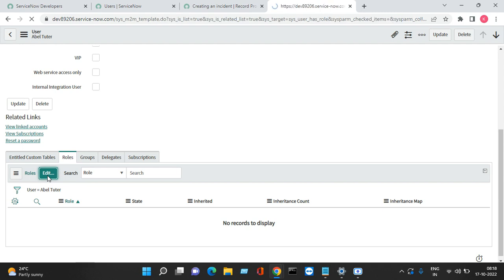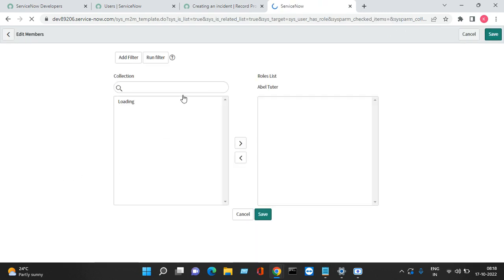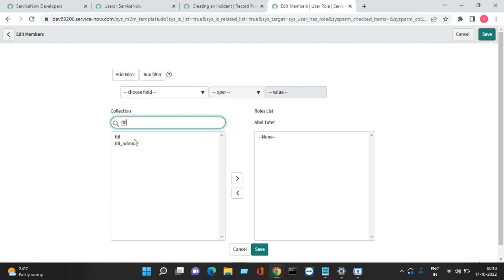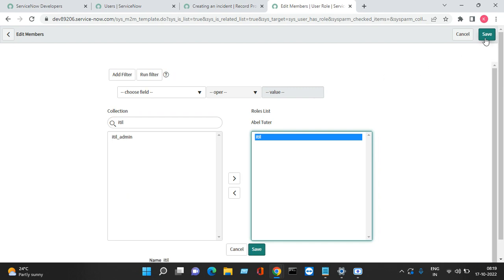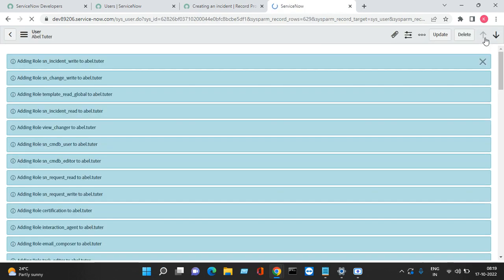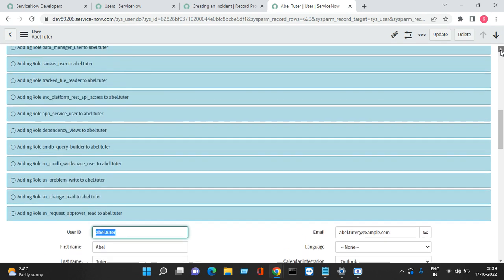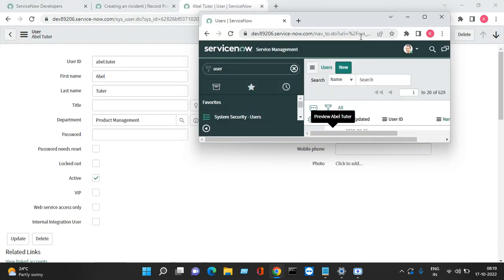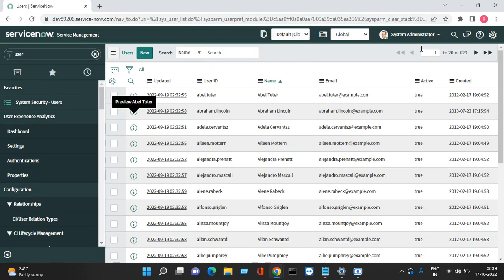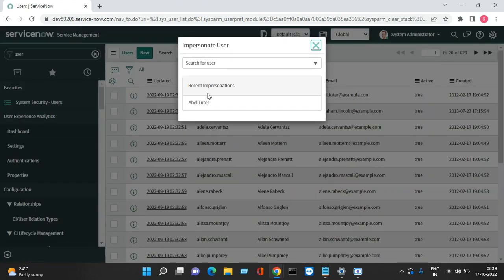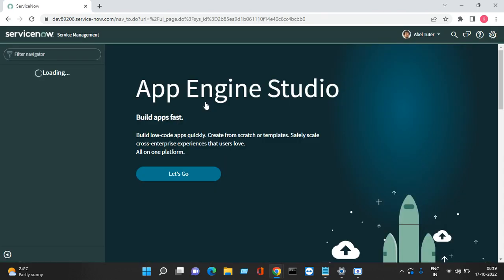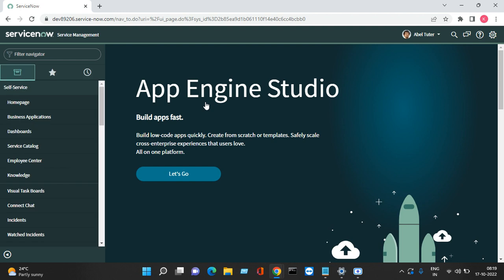Now what I'm going to do is add ITIL. So now if I impersonate as Abel Tuter, let's see how this works. Earlier, since he doesn't have the ITIL role, this record producer which we have created was not visible to him.